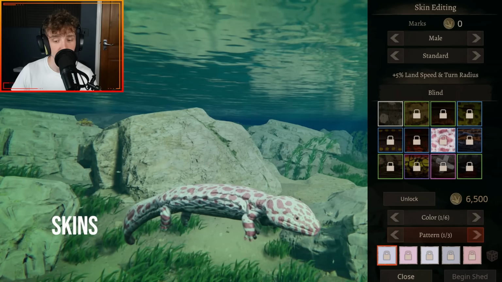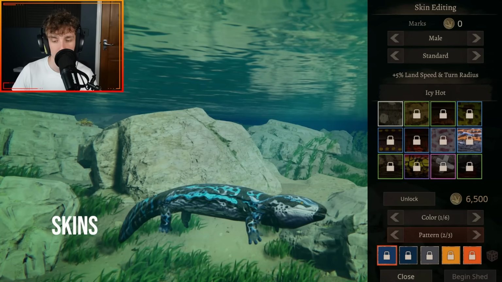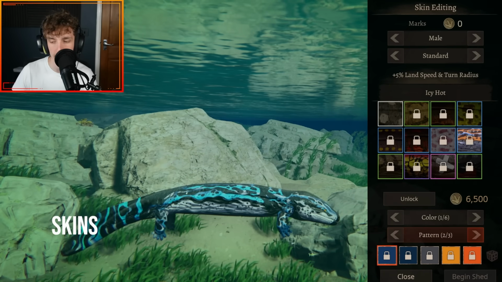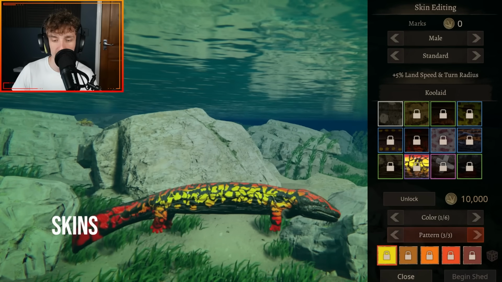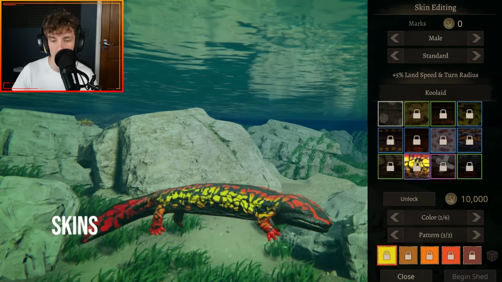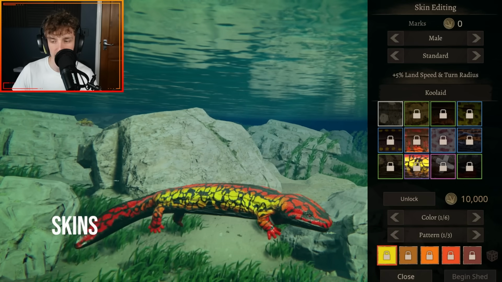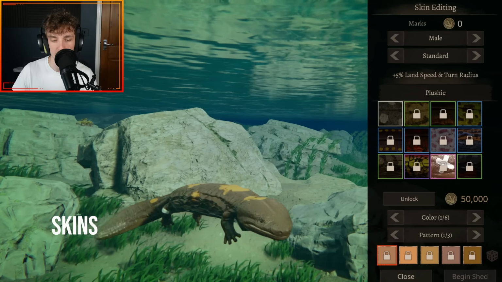The next skin is blind. These are all the patterns. Then you get icy hot, which is a beautiful one. I love the design on the patterns as well on this one, mainly pattern 2 and 3. Then you got Bard, and then Kool-Aid, which is very similar to Cherry, but more blacks and yellows instead of oranges and reds. Then you get Plushie, which is based off the Salamander Plushie.